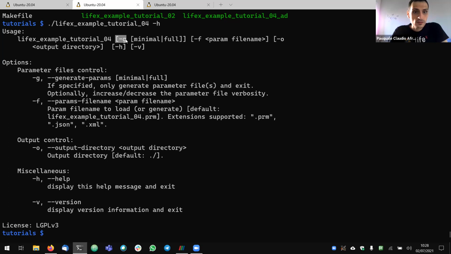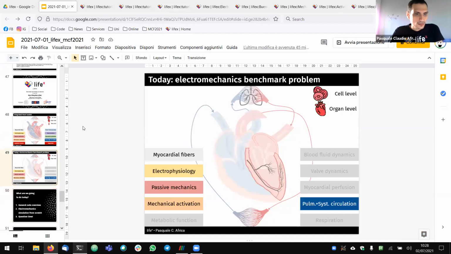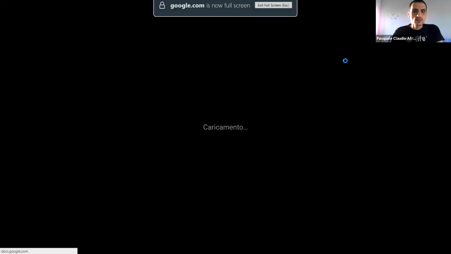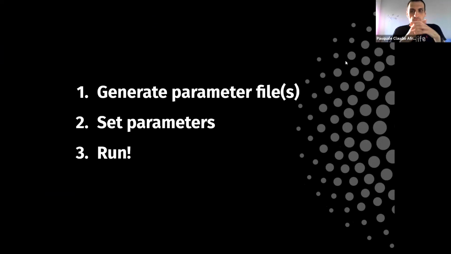All the applications share these two parameters, which are -g and -f. Their purpose is shown on the slide. For running the simulation, we need to perform 3 different steps. First of all, we generate a default parameter file or files, depending on the need.